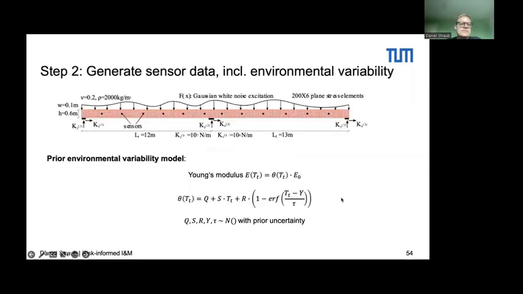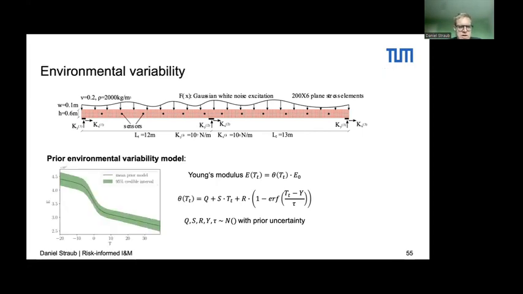Because we're interested in the monitoring, this study focused a bit on the monitoring system. So we model in more detail how we collect data from the monitoring system. The monitoring system has the issue that it's subject to environmental variability. When the temperature changes, for example, stiffness changes, and so what you observe changes, even though the system is still the same. So we modeled these factors too. I'm not going into detail here, but we have a model of how the temperature affects the Young's modulus, and we also simulate that. So in our ground truth simulation model, we can simulate that quite easily if we have a model like we have here.